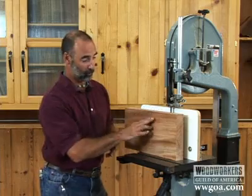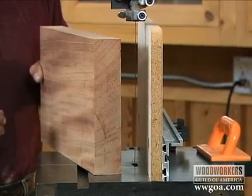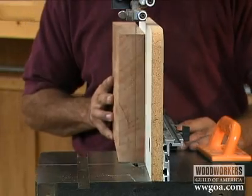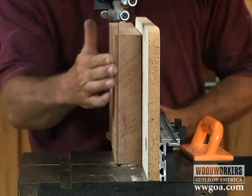What I want to do with this big piece of beautiful mahogany is cut a veneer from it that I can use for a project I'm working on. So one thing is where the veneer comes off the board. I'm going to peel that veneer from the outboard side of this board. So this is my veneer piece out here.